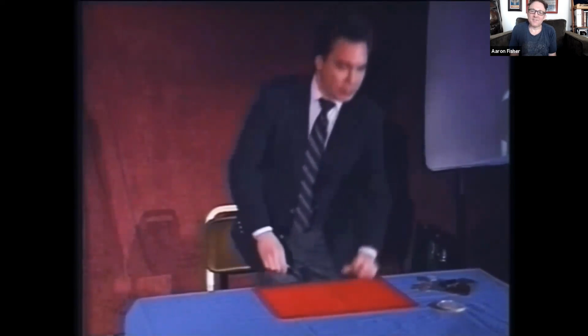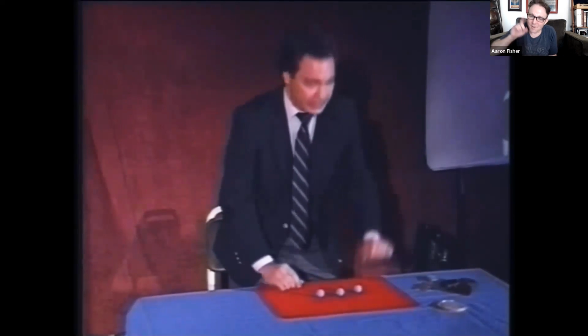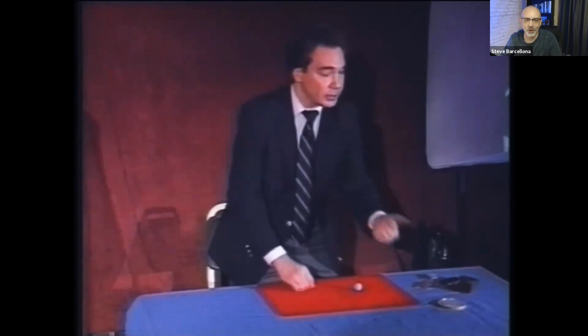One more time. One ball in the hand. Two balls in the hand. One on top makes three. Now I could put that one away. That should leave two, but it still leaves three. Let me do it for you again. This is called the three-ball routine. Only two. One on top makes three. If I put that one away, it should leave two, but it still leaves three.